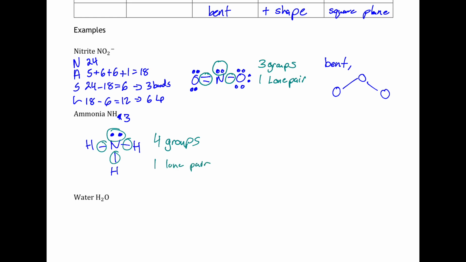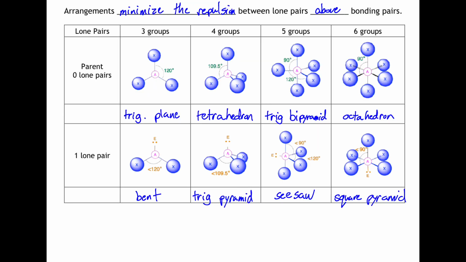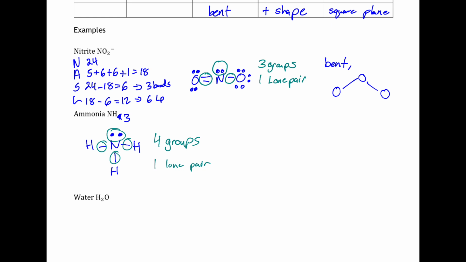So what shape does it come? So we're looking at group 4, so we're probably back a page. So 4 groups, 1 lone pair. We flip back here. This looks like this thing, right? We're in the 4 groups, 1 lone pair. We're at this shape. So it's a trigonal pyramid shape. So back to the page here. We're going to write down trigonal pyramid. So it's kind of, let's see if I can draw it.